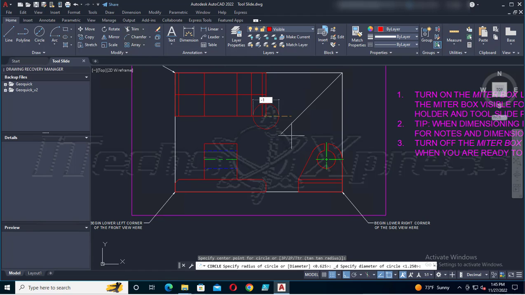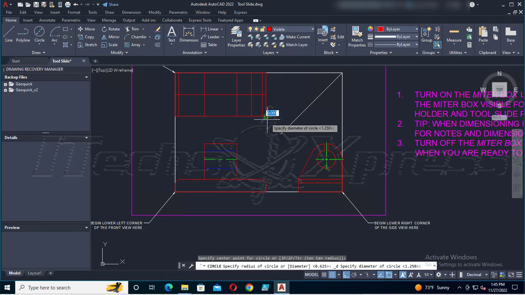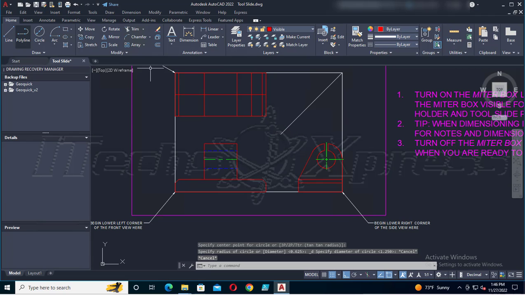So negative 1, comma, wait, I don't know if I did that right. Actually, let's escape. Circle, center, snap to there, negative 1, comma, .5. Let me do, what am I supposed to do? Tab. Oops.